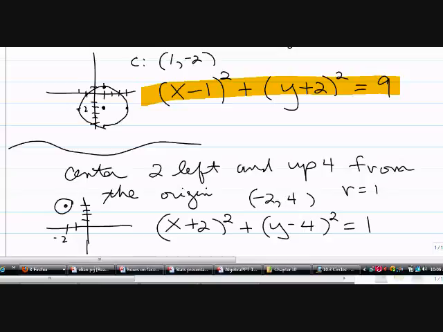Okay. And then one more tricky part that's not even tricky. There's nothing tricky about today's lesson. We don't have to do the completing the square on these until the end of the chapter, which is good.